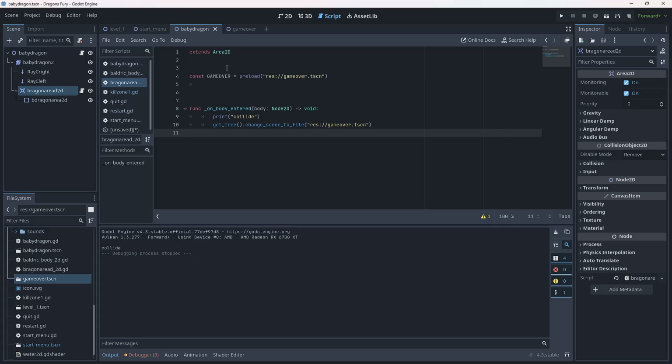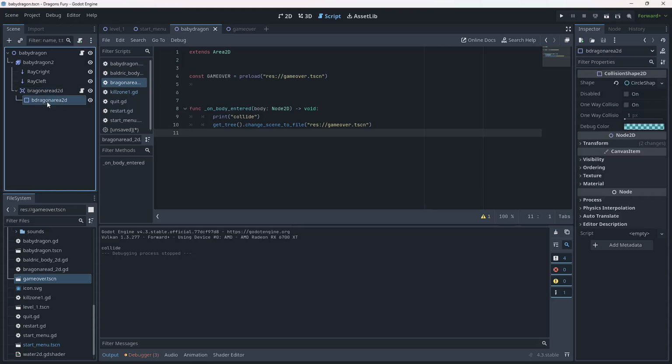It did extend area 2D. Let me just check my... no, that shouldn't matter. It should just work. It did not even print collide. So on body entered.